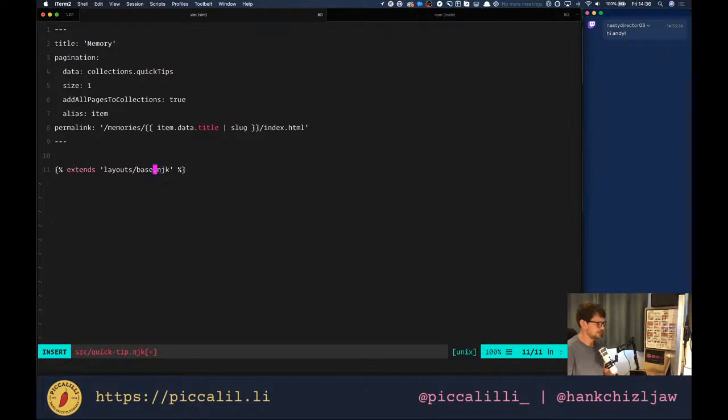So it does exactly what we wanted to do. I'm extending the base layout in here, and then I can just say block content, and then end block. And I will just do title in here for now.